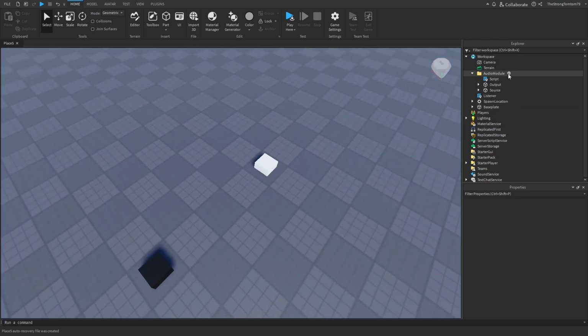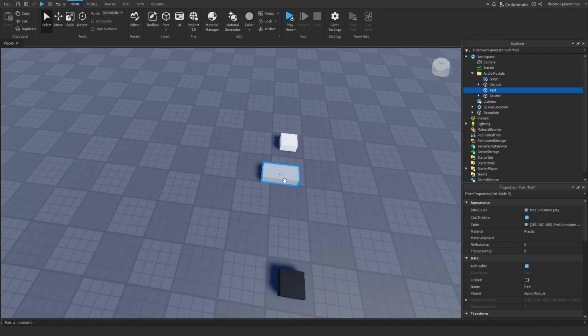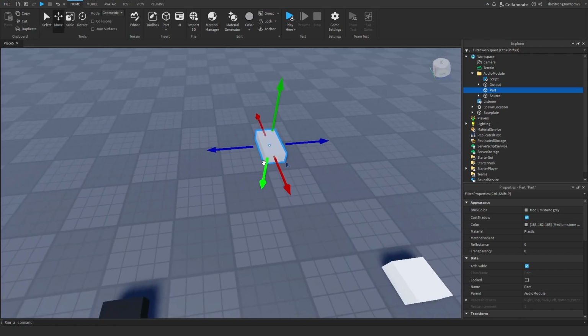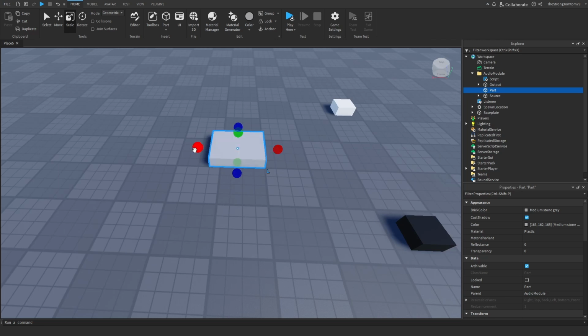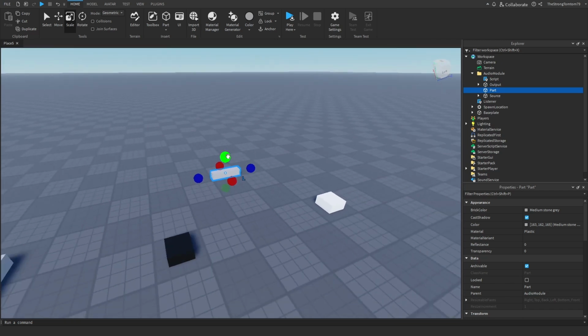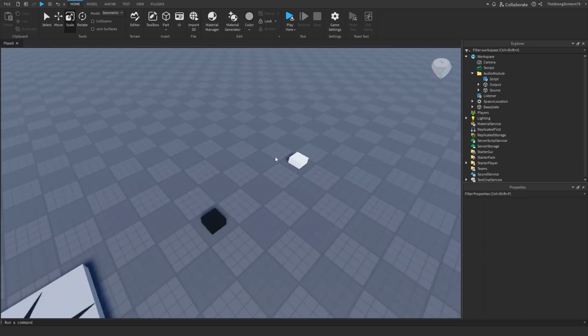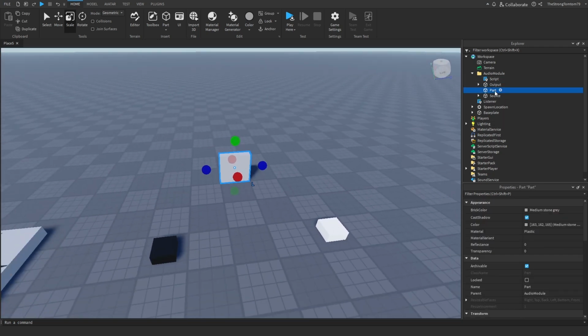So for this object, I'm going to add a brand new part just for the sake of separating all the other ones. Just to clarify, you don't actually need any separate parts for any of this. You just need to have one single part in which you can have the audio emitter inside. The audio player, the audio analyzer, the wires, they could be anywhere. For example, I could just remove that, but I'll keep it in this case, just to make sure that you guys understand this a little better.